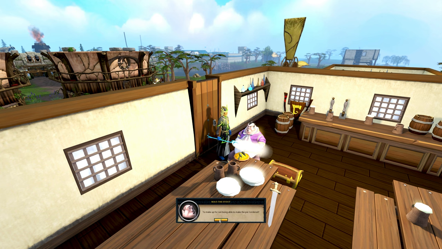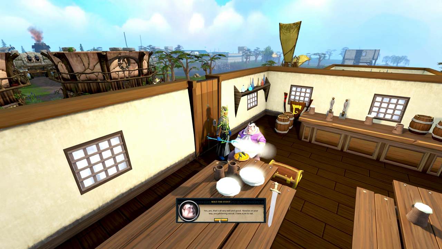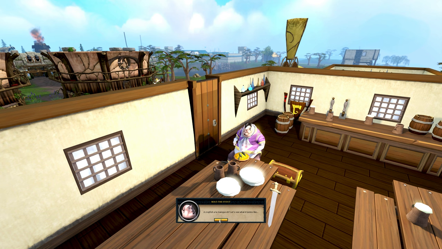To make up for not being able to make the pie I ordered. Well, that's quite nice of you. Tell the chef I will only sue him slightly for not making what I ordered. And that if this pie tastes nice, then I might even pay him for it. Thanks. What for? Yes, yes, that's all very well and good. Now be on your way, you jabbering vassal. I have a pie to eat. A crayfish a la mank, eh? Now let's see what it tastes like.